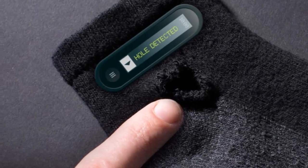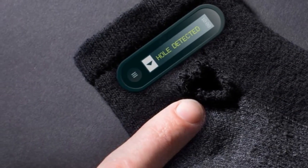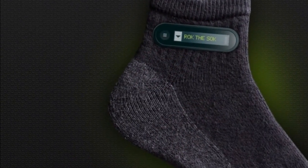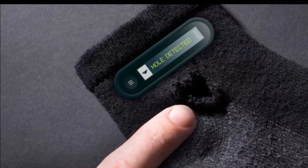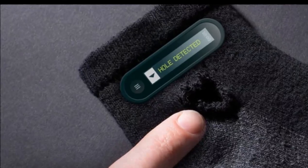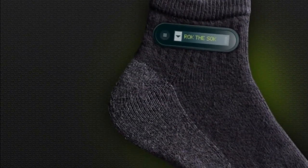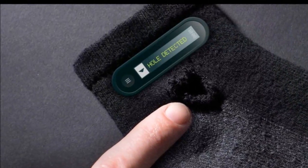The ReSoC also has a lot of other features. GPS tracking ensures you can find your other sock in case you ever lose it, a system designed to find holes in the sock, super-slip coating to make it easier to slide around on hardwood floors up to 40%, and complete compatibility with all versions of shoes except sandals. The socks are programmed to self-destruct when used with sandals.